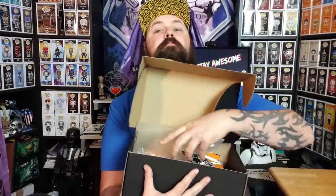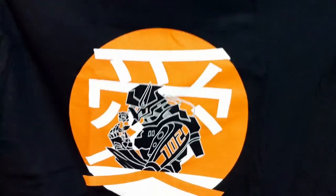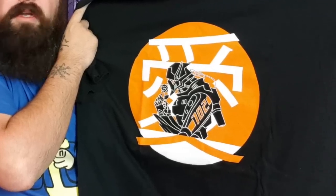Let's open the box - cut the tape, open the box. There's bubble wrap, and we've got a t-shirt on top. It's black and orange. Wait, is it some sort of transformer? It looks like some sort of transformer. I do not know what this is - some sort of either a robot or a man sniffing a rose with what looks like the Atari symbol behind him, but I'm not sure. I like the design, I like the colors - the orange, white, and black t-shirt. It's nice; I just don't know what it's from.